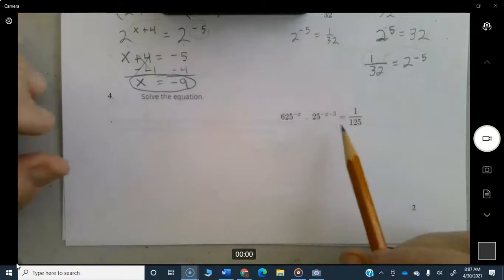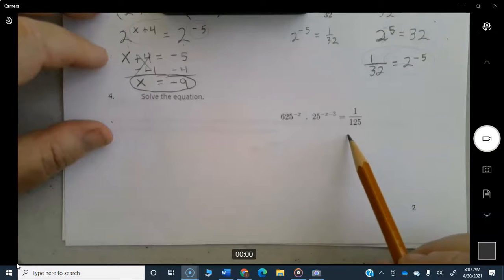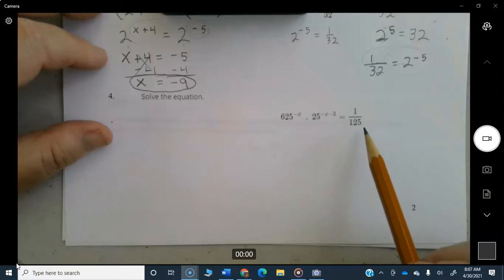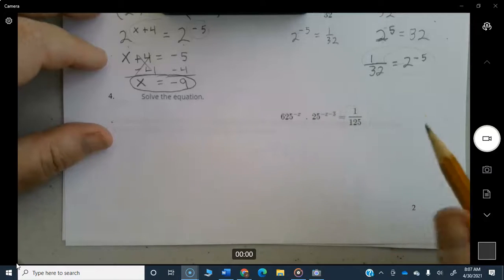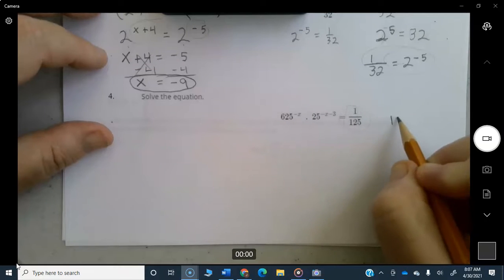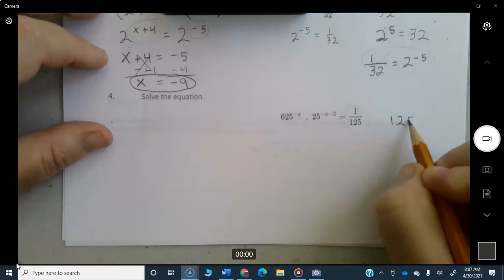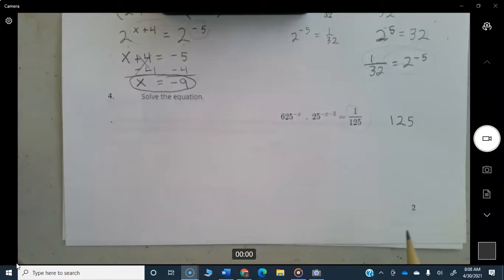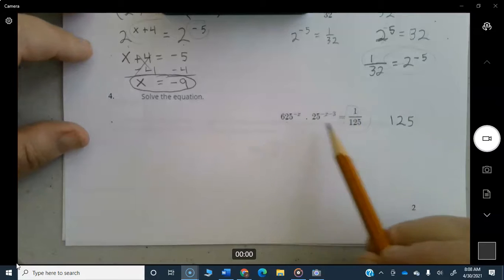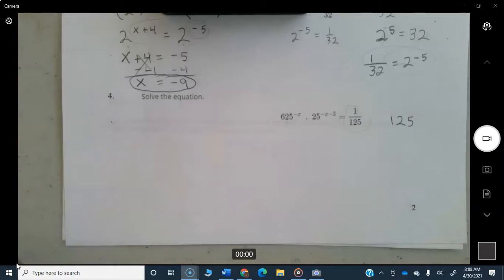Okay, they just kind of keep adding something to each of these problems. So again, we have to find a common base. So the way we said we would do that in the last problem is let's take this fraction 1 over 125. Let's figure out what's a common base with 125. Leave it, and then we'll deal with the 1 over part of it in a second. So these three have a common base, okay? And you can kind of do this by trial and error, but if you had to guess one and you didn't know, you'd go ahead and guess 5, all right?